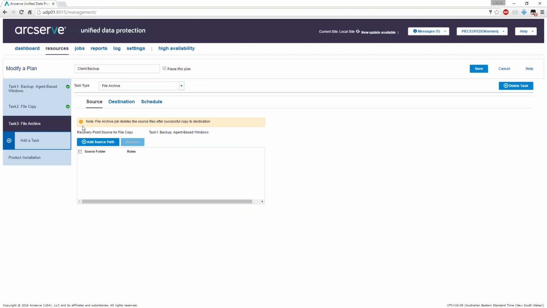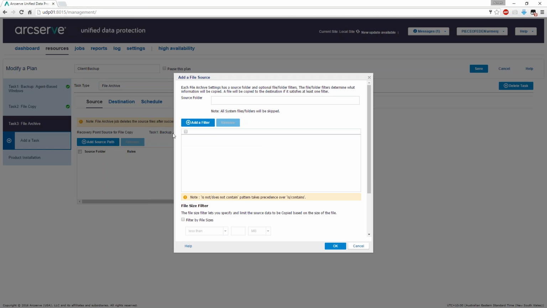Note that we have a warning here, or a note saying that a file archive will delete the source file after a successful copy. So again, I'm happy to proceed with this. We choose our source path. So again, I'm going to choose that Cody directory before. Add a filter.